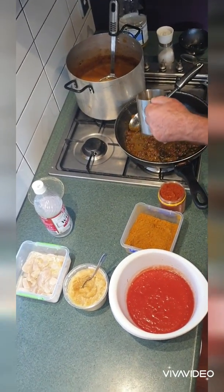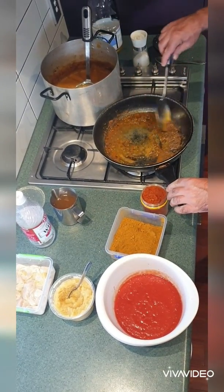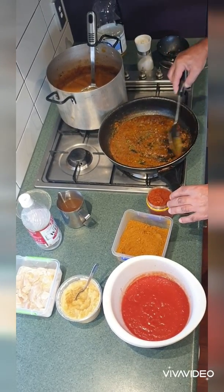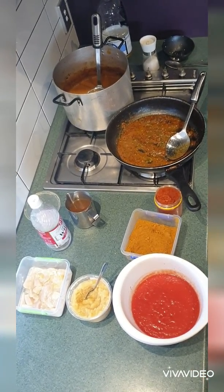Just going to turn the heat down a little bit. Okay, not too much, just a couple of drops. Now you can see she'll start sizzling away and it'll turn into a paste. We're going to cook this off now for another minute. Well, this is important because we want to cook the spices down.